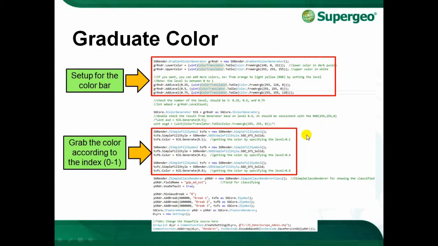And then while you apply the GIS data in graduated color, you need to set up the renderer, and then set up the color according to the index. The index is from 0 to 1. Then use the add function again to set up the number, and then use the symbol, and it will call out the color. Use this to generate the label in the index, for example 0.1, to get the color by specifying the label, and then you can apply the graduated color directly from the shapefile, called from the server side, and then display it on the web.